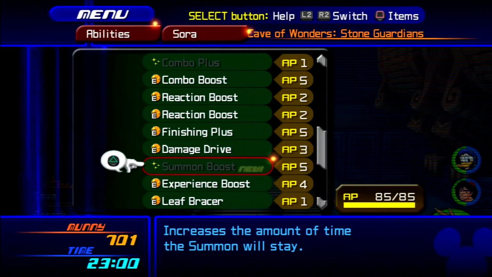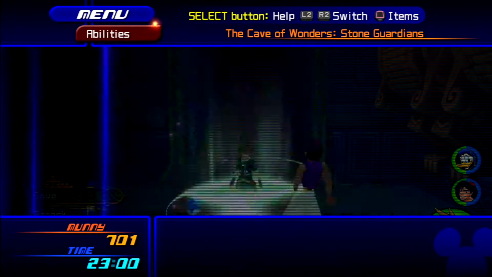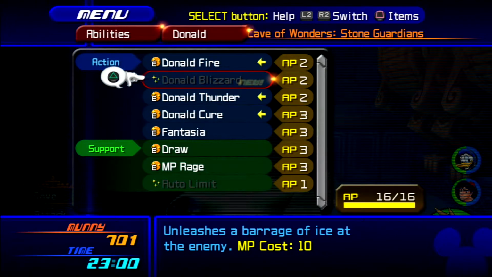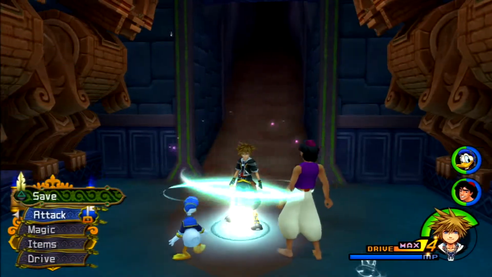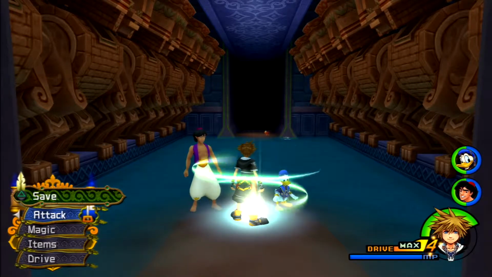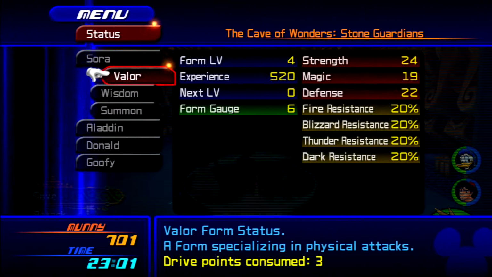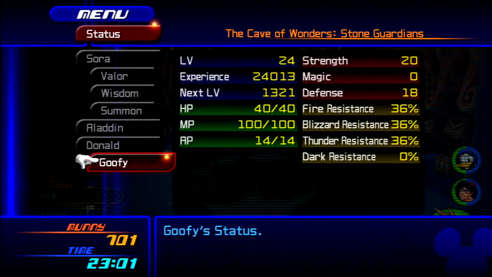Sora now has summon boost, which increases the amount of time the summon will stay. That will come in useful later. Donald now has Donald Blizzard, which unleashes a barrage of ice at the enemy. Very good. And Sora is now at bonus level 22. Got some boosts for Aladdin, in terms of HP, and for Goofy.